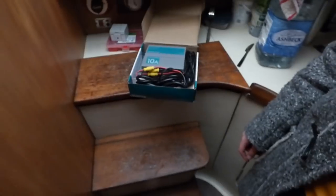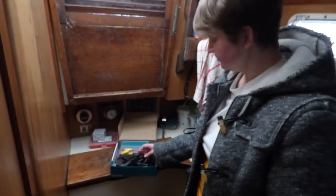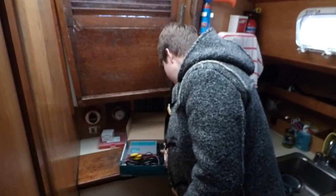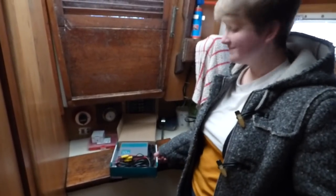It's supposed to be able to charge two batteries independently. And it should be able to sense when they are full. We'll leave it on the whole time. But it won't do anything when the batteries are full, so that's fine.